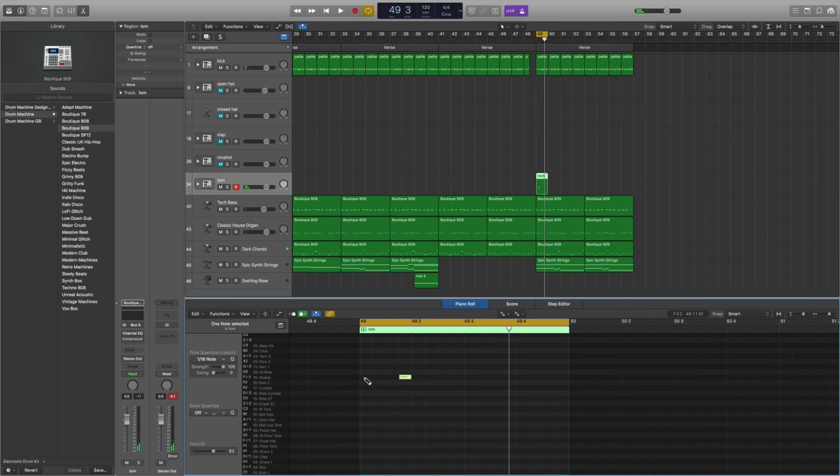Shaker maybe. Doing some little something like that. Don't know if this is going to work. Let's put it in every quarter beat. This is a shaker now, right? Yeah, you can hear that.